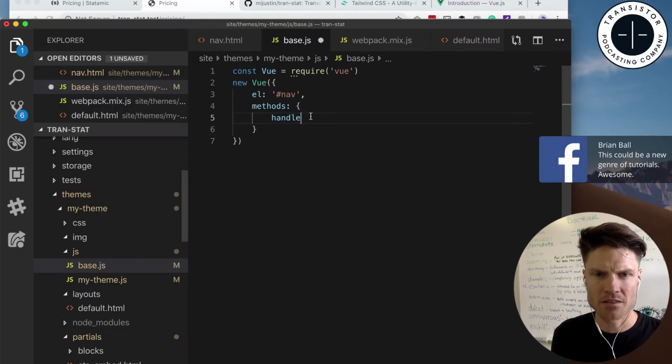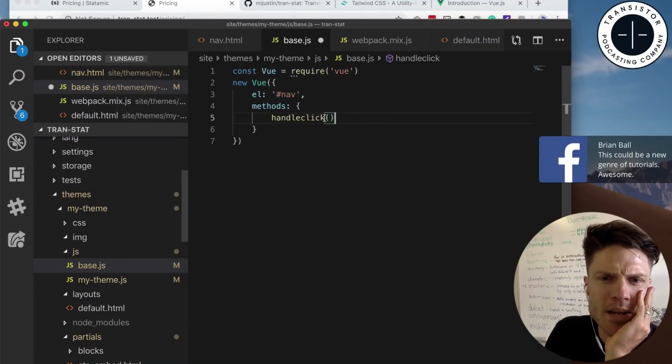Handle dot click or handle? Nah, it can be called anything we want, so that's totally fine. Then do 2 parentheses, open and close, and then curly brackets. Can you explain why it uses this convention? Because over here we said require, and then a string, but I see this all the time in JavaScript. Why even bother having this?